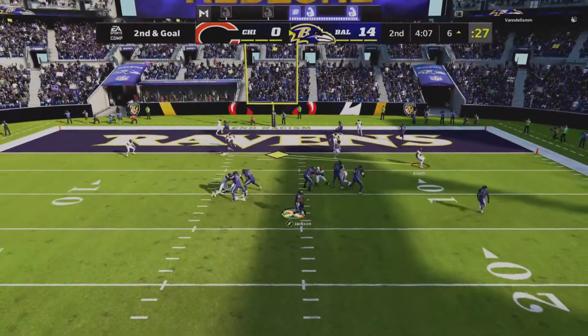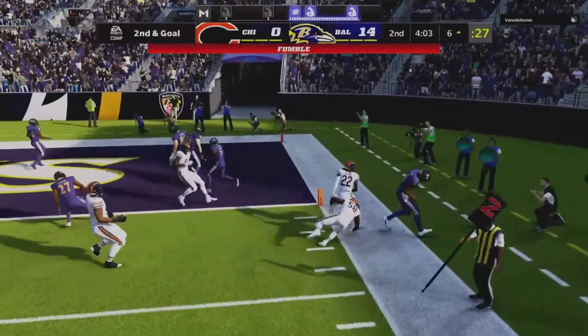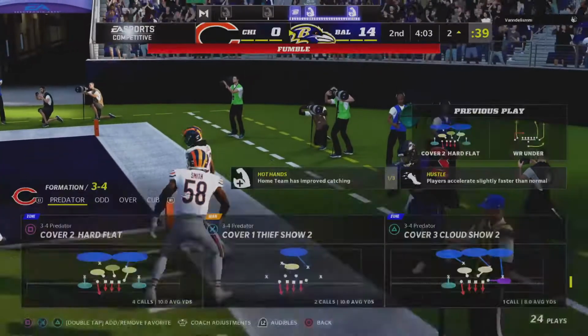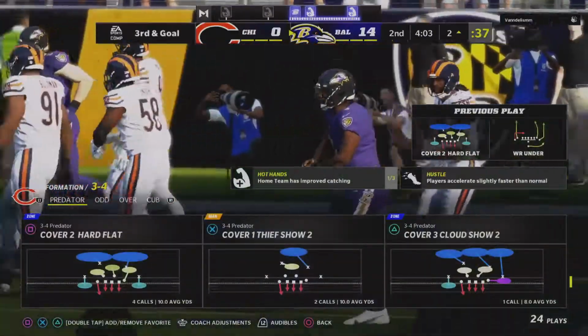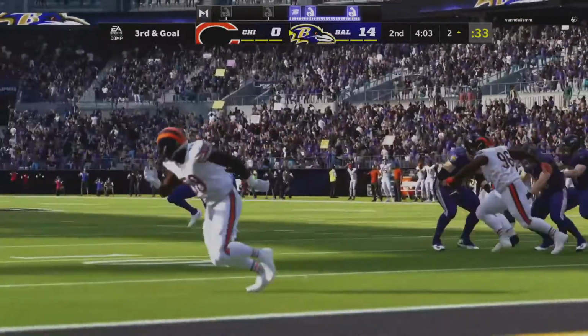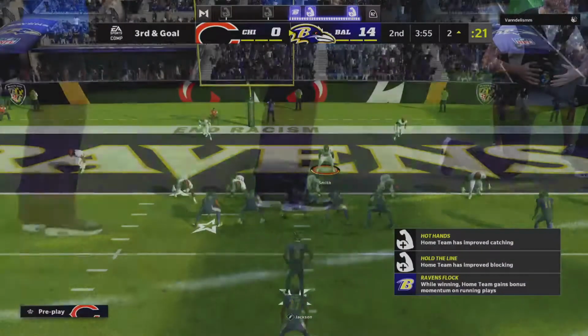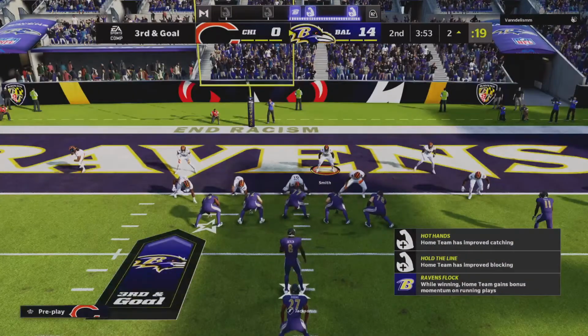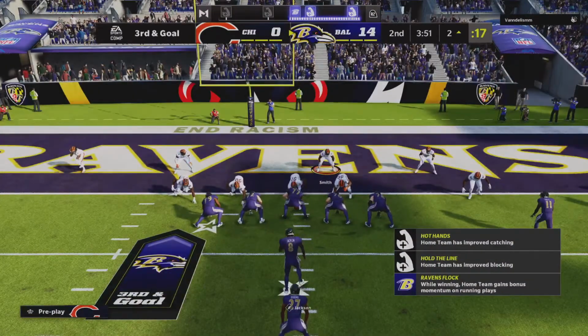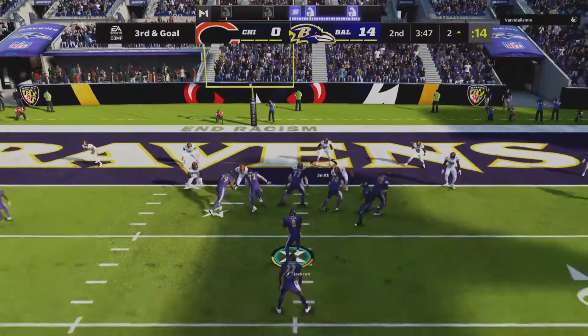Now it's Jackson, flushed to his right, fighting for the end zone. He lost the football. It's out, and this will get out of bounds at the 2-yard line. Thankfully for the offense, a fortuitous bounce on the fumble goes out of bounds, because they're down here in the red zone. You don't want to lose one there. And the best part, because it went out of bounds, they retain possession and still have an opportunity to put points on the board.